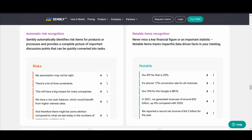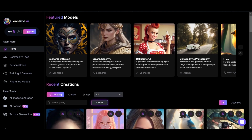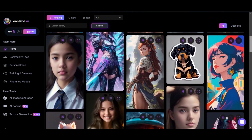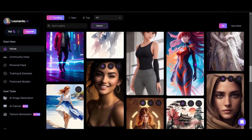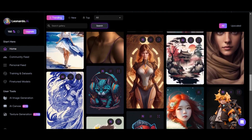And our last AI tool is Leonardo AI. Experience the power of Leonardo AI, the ultimate tool for creating stunning game assets using artificial intelligence. You may sign up for exclusive early bird access and unlock the ability to craft worlds in minutes, not months. With Leonardo AI, they provide you with cutting-edge artist tooling that gives you unprecedented control over the generation of game assets. Their market-leading features are designed to streamline your creative process and bring your vision to life.